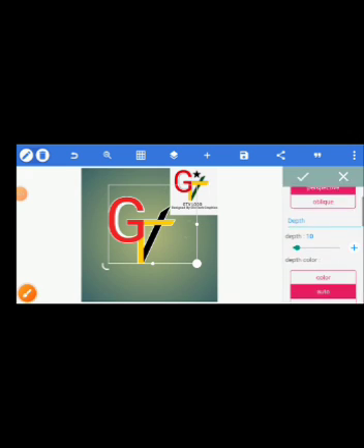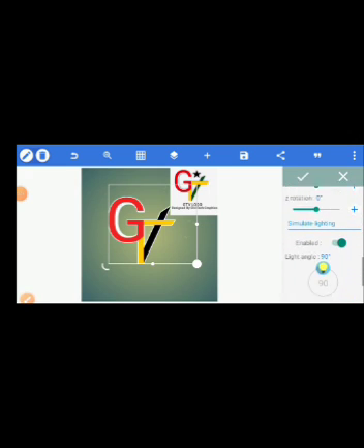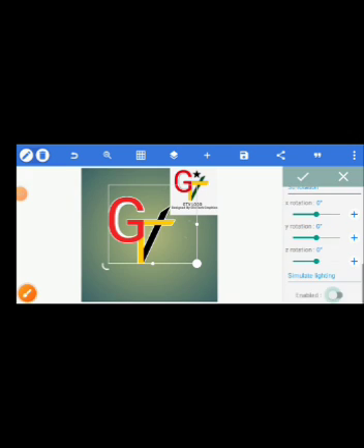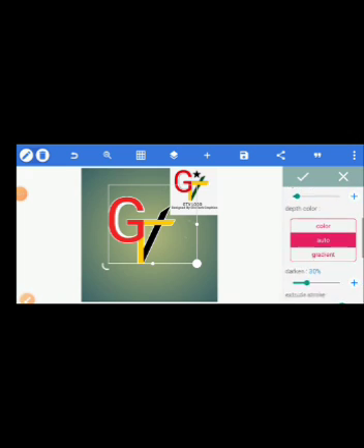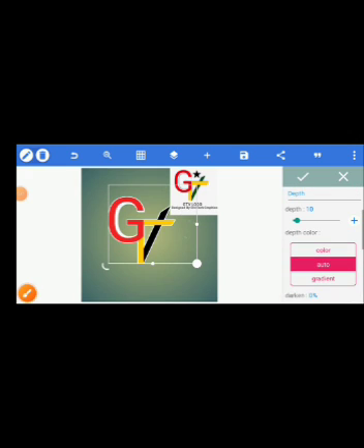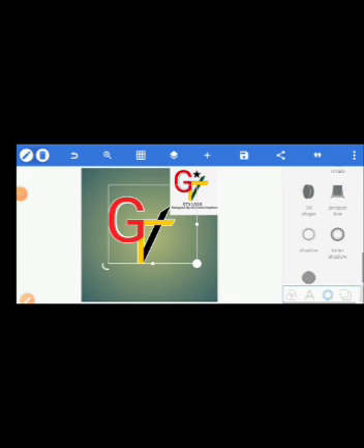Then click on the enable button, then go down, you'll see another button of it, this button here. Then come to darken, reduce it to 0%. Then the depth, you have to reduce it. Let's just increase it to something like this. It's okay like this. Then you come to shadow.